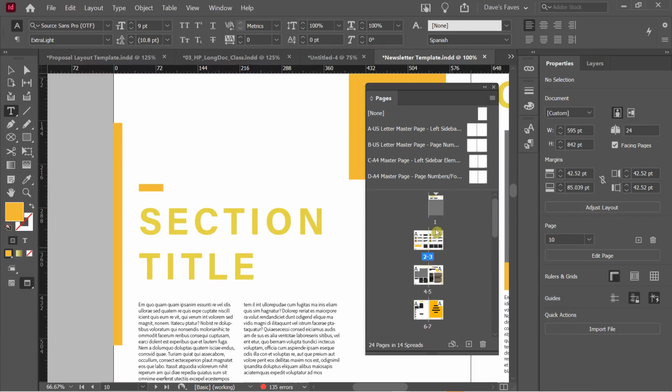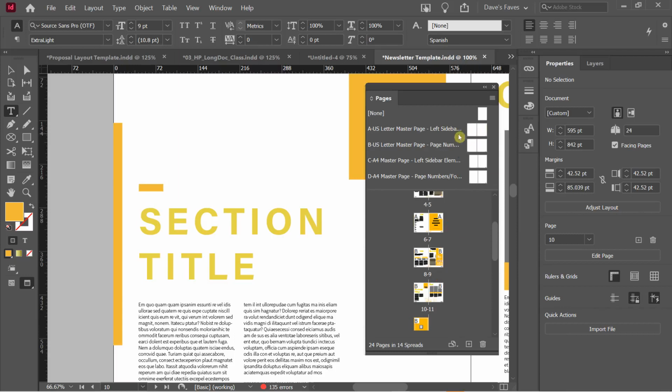Okay, now each of these pages are linked up to some of these masters. Okay, so there's A, and that's linked up to A. That's great. Now let's take a look at B, and you will see that B is linked up to this B. But now let's get under the hood and see what in fact is going on inside of all of these that's making these pages behave the way they are.